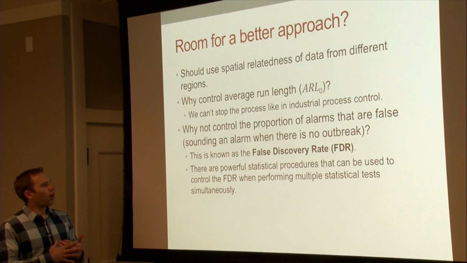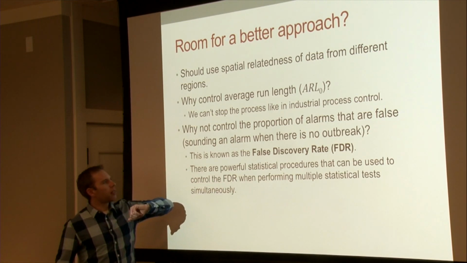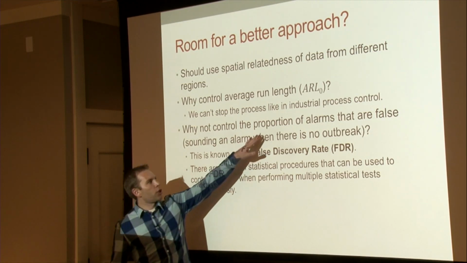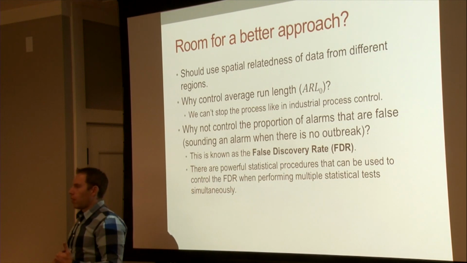So we chose something called the false discovery rate, which is controlling the proportion of alarms that are false. So basically, if you had 100 alarms, so you signal that there's an outbreak 100 times, maybe 5% of the time you are wrong. Okay, but it's better to be safe, right, and say there is an outbreak when there's not, than the other way around. Okay, so this was the error criterion that we chose.